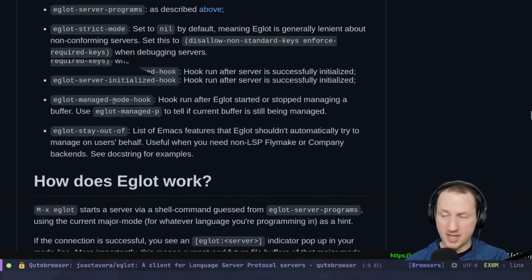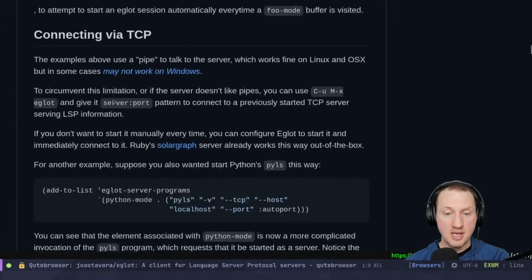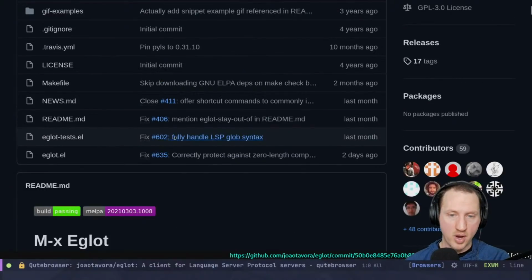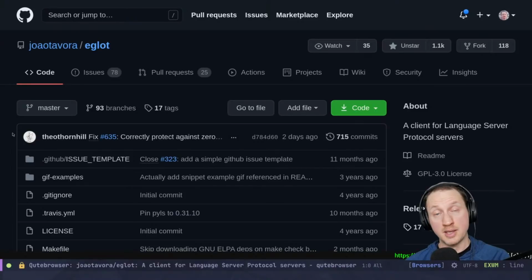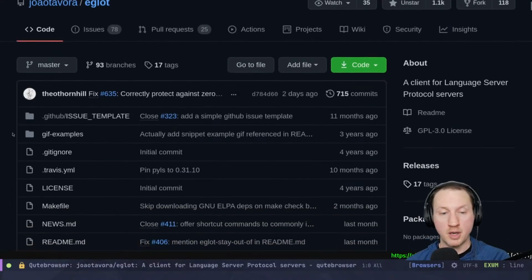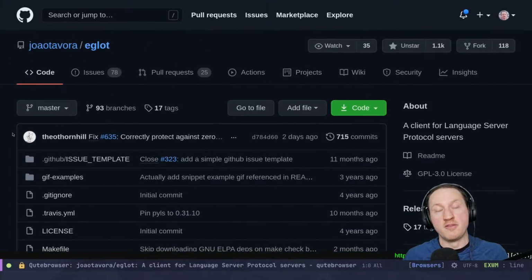So I don't know. I think it's a pretty cool package, and I definitely recommend people check it out if you want to try something different and still get a lot of the same functionality that you would get from LSP mode. However, I don't want to discourage anybody from using LSP mode, because I think it's a great package and there's a really great, vibrant community that's built up around that. So any of them are good options, I think. It really just depends on your own tastes and your personal requirements and what your sort of philosophy is for how things should work in Emacs.